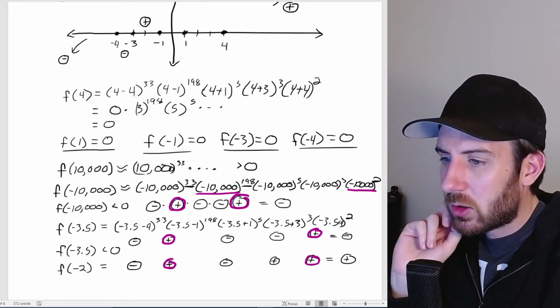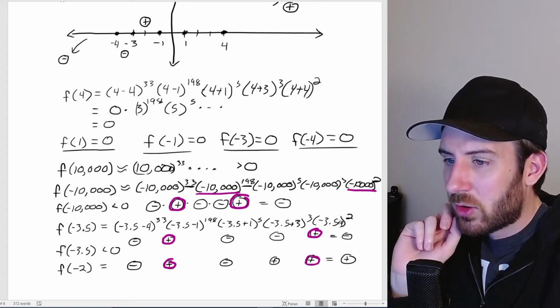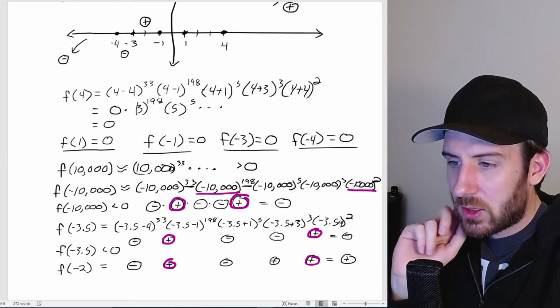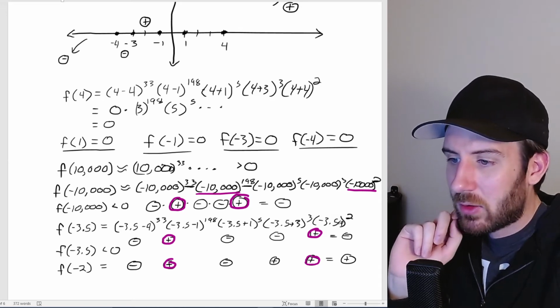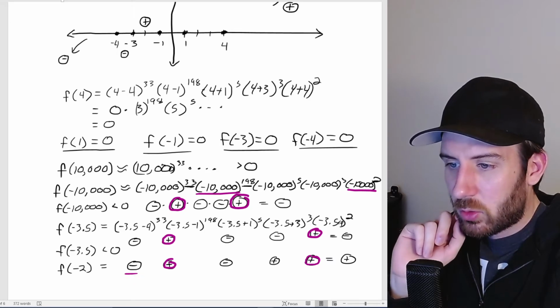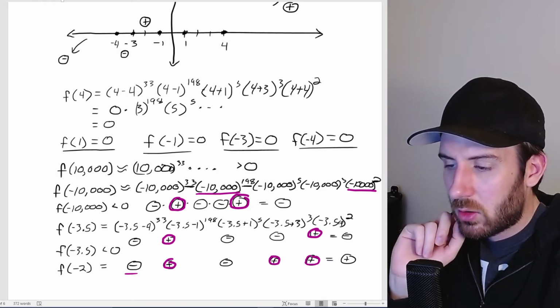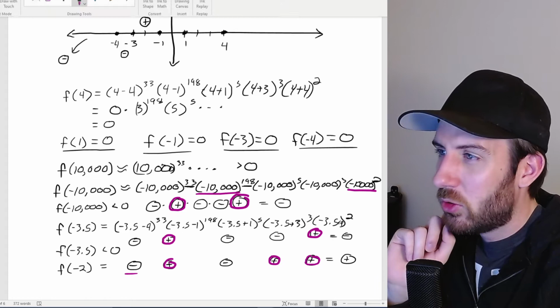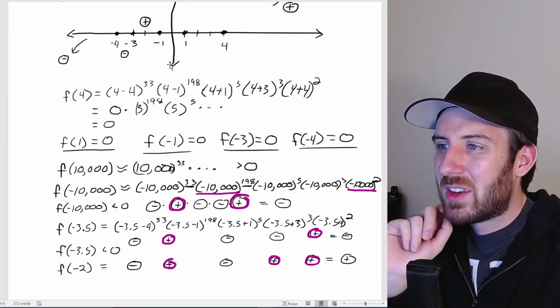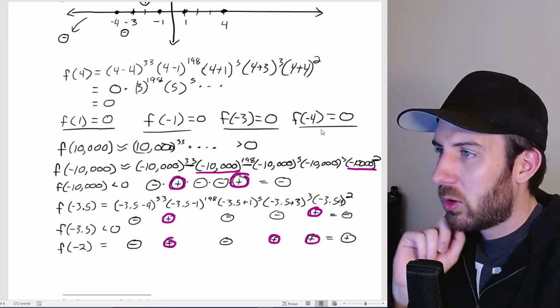And then what else are we doing? Well, we had it where it was negative and negative and negative, okay, and then it was still negative and negative and negative, and then it became negative and positive. Do you see here? This one here switched over. Okay, maybe we'll do one more and see what happens at the next test point. We're going to be looking at something between negative 1 and 1, so let's plug it in.